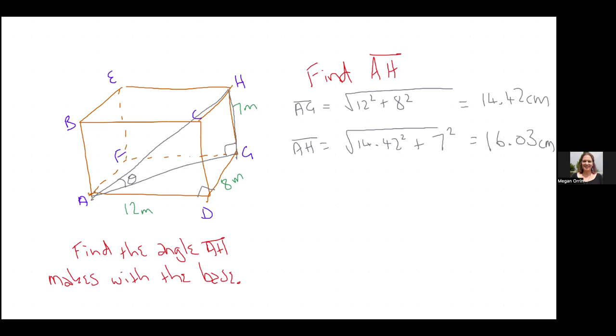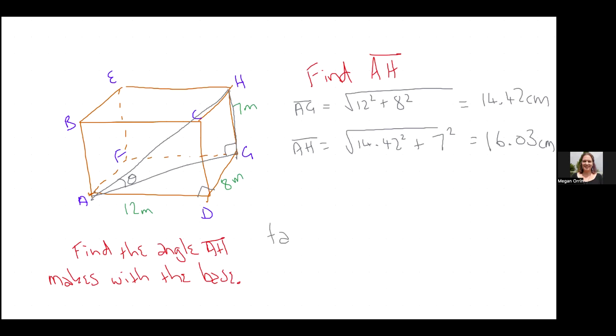I'm looking for a better answer than that. I'd like a better answer. Or what? All of them. It doesn't matter, right? Because I have all 3 sides. It doesn't matter. I can use sine, cos, or tan. I'm going to use, I don't know, let's just use tan because I can. It really doesn't matter. Either way, you'll get the same answer.